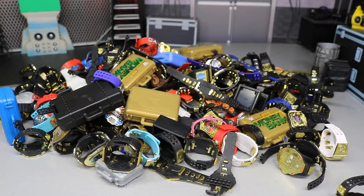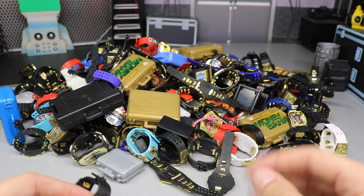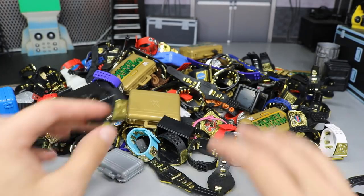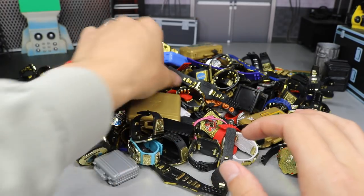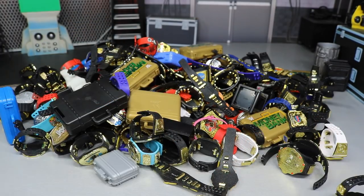Alright guys, so what we're going to do is take each championship belt one by one and explain what I like about it, name the belt and everything like that. I don't exactly know what I'll say about each championship that I select, but I do know that I have a ton of certain belts, so if there's a repeat, I'll just show you guys it and then throw it in the tub. That way we'll get through it as fast as possible, but we will show each title belt on screen one at a time. Look at that random Stephanie McMahon skull in there. That's random.